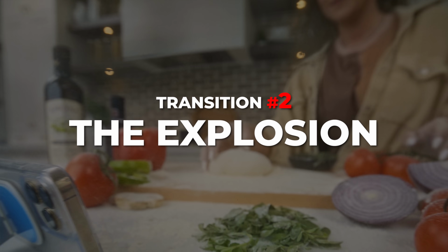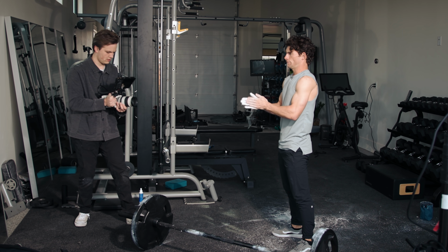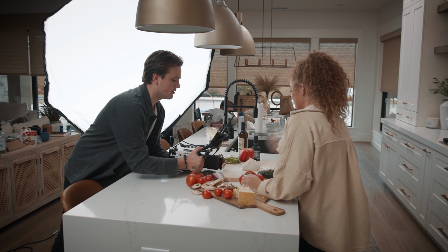Transition number 2 was the explosion shot. This shot was very unique and took a lot of takes before I was able to nail both the in transition and the out transition.